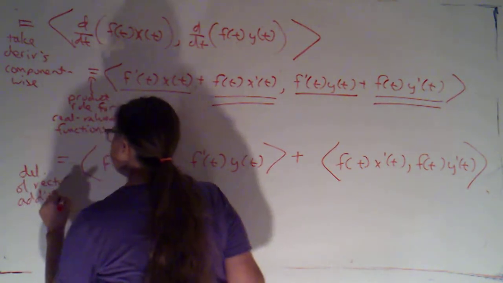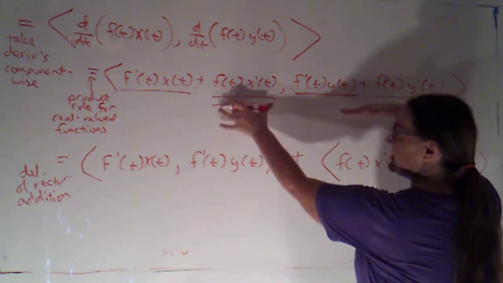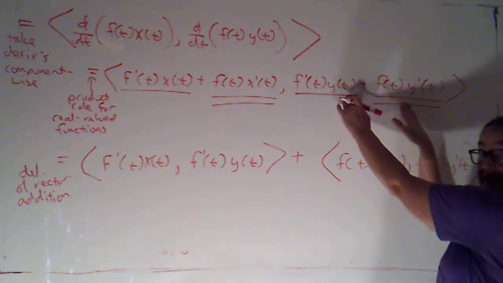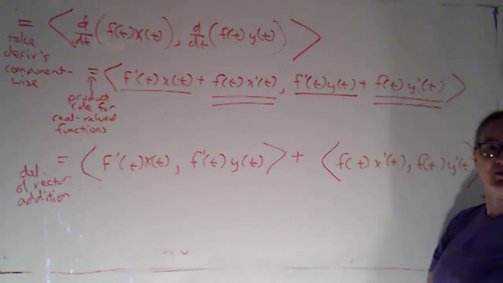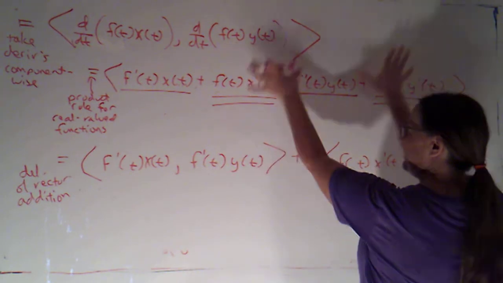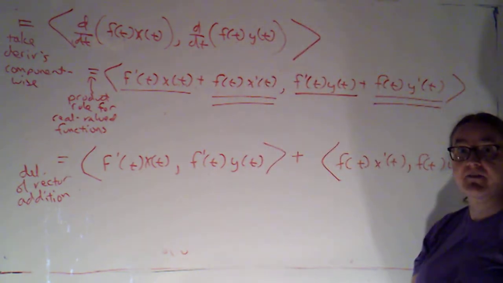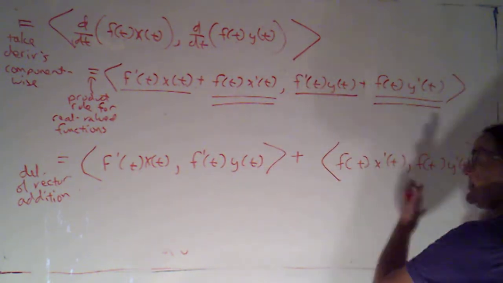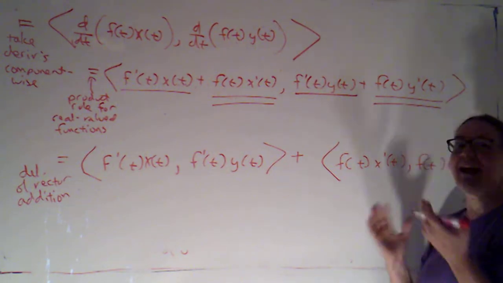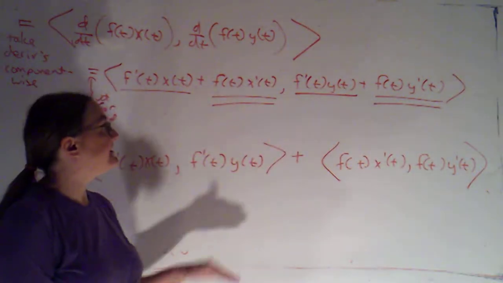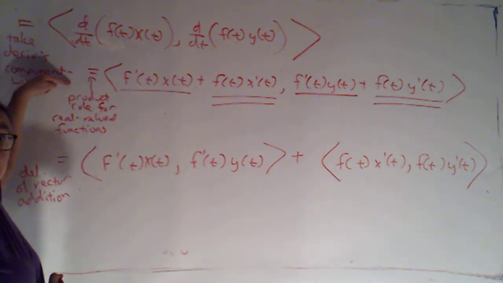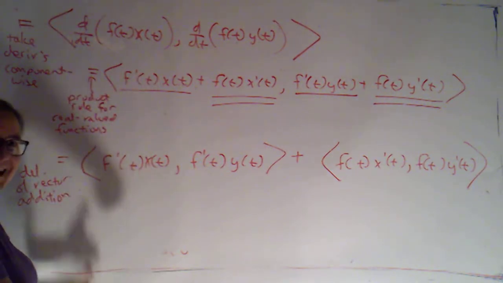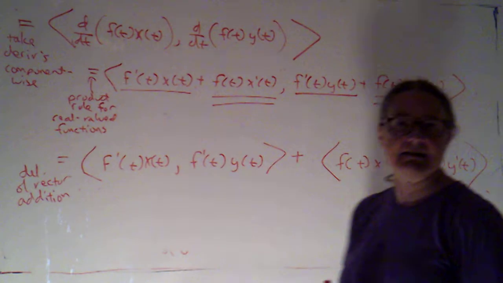Sometimes it's a little bit easier to see that when you're taking 2 pieces and combining them. I would just add these 2 to get this term, and then add the second components to get this. But equality works in both ways. If this one vector is the same as the sum of these 2 vectors, that is the definition of vector addition. Now, I'm choosing to just keep going. I'm hoping to ultimately arrive at the right-hand side of things. If you preferred, you could have gotten to this point and said, okay, I've simplified the left-hand side. Now I'm going to start a new equation and simplify the right-hand side until I get to the same thing.